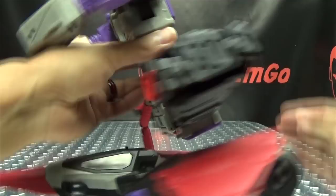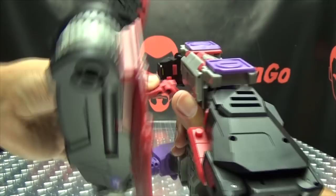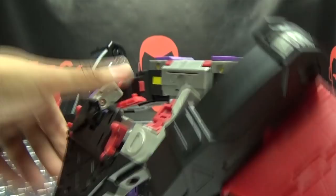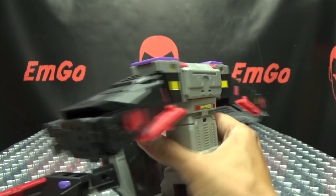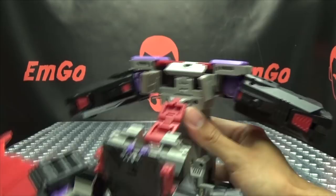So once you have that done, just bring this all the way down. You can rotate these back to get them out of the way, and you want to take this section here and rotate it 180 like that. Once you do that, take these panels, just open them up like so. And now we're going to work on this right here.